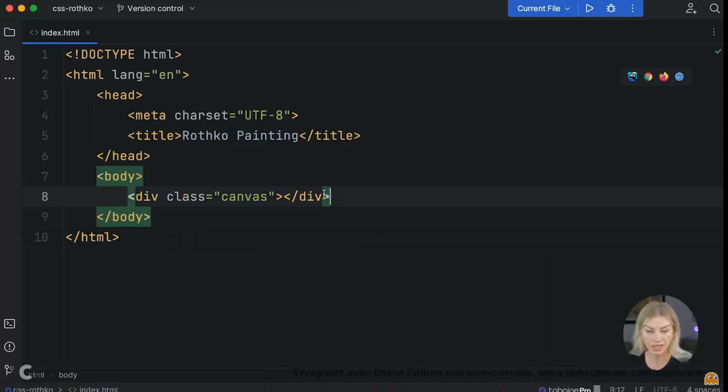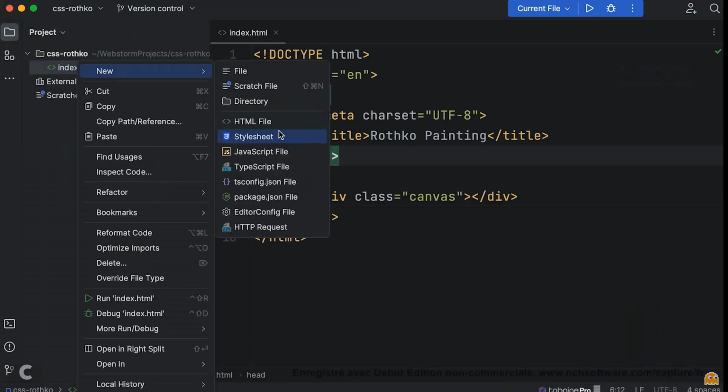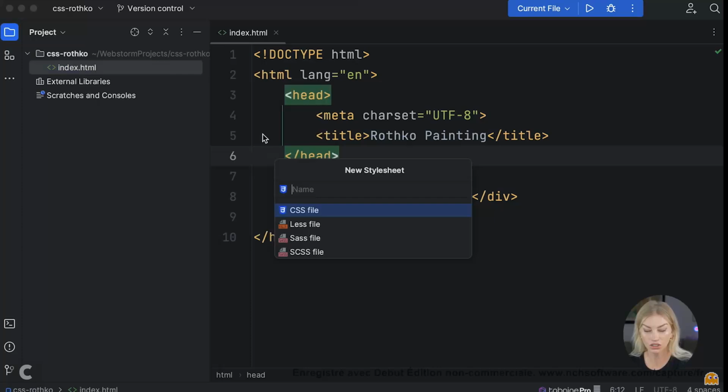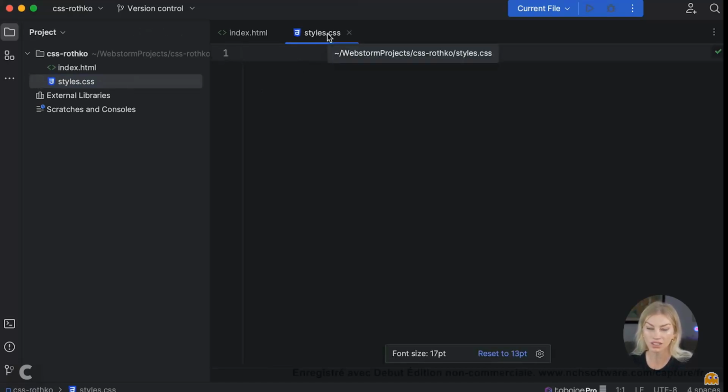Now, in order to pick out this whole element by the class name and style it, our CSS is going to essentially have to live somewhere, and I'm going to make it live in its separate file. So let's go ahead and create a file. We're going to create a style sheet. I'm going to call this styles.css. Again, we could have just clicked here, but I've chosen to type out the CSS extension for those who don't have WebStorm. And now our code editor knows to treat this as a CSS file.